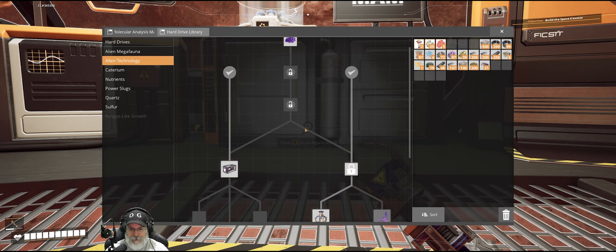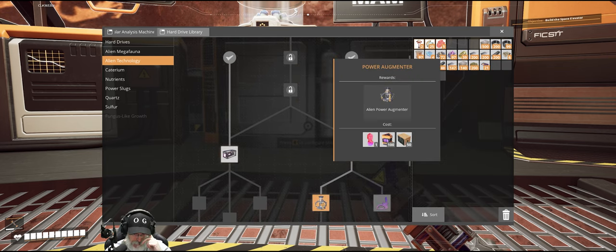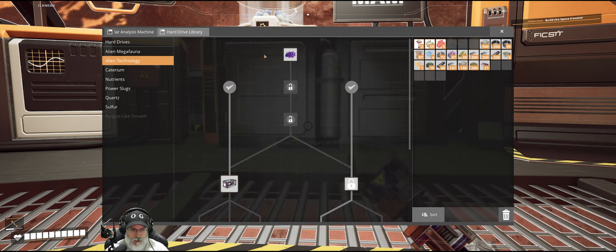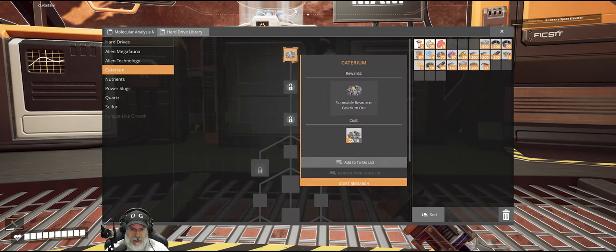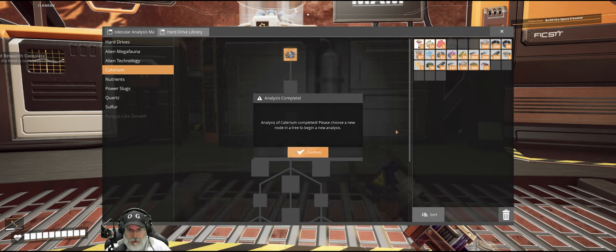Okay. Interesting. These definitely will be coming later. Power augmentator. That's cool. Okay, let's move on to Caterium next. We want these for smart splitters, among other things.